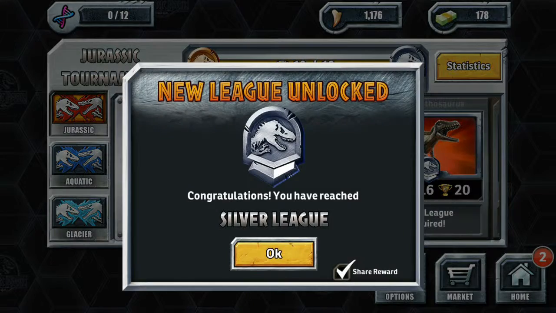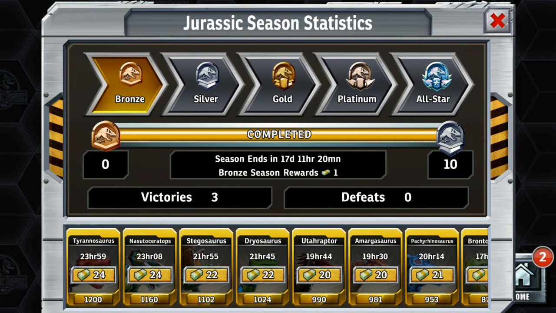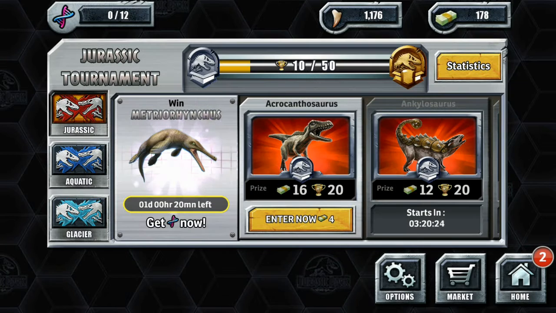Collect my rewards. I'm now in Silver League, which is obviously the next one up. And then at the end of the season, as it says here, kind of at the bottom, just above the victories and defeats. It doesn't actually say how many victories I have. Yeah, victories 3. It counts it per round. It says it's silver season rewards, so that's when the season ends. It says $5. Gold is 10. Platinum is 15. And All Stars is 20. And if you have 20, 20, and 20, in the Jurassic, Aquatic and Glacier, you have $60 at the end of each season, which is every month.